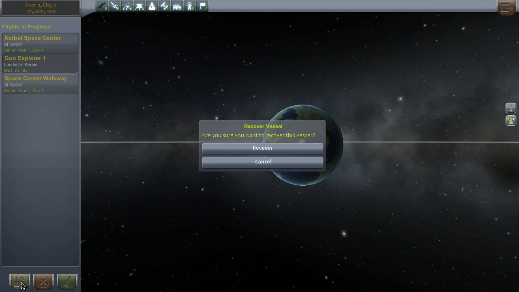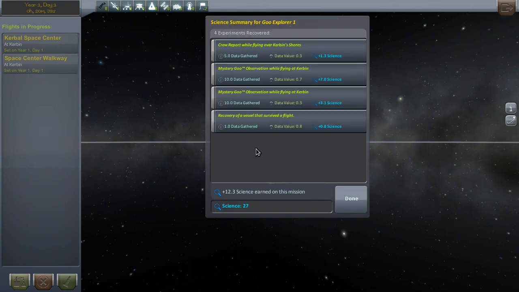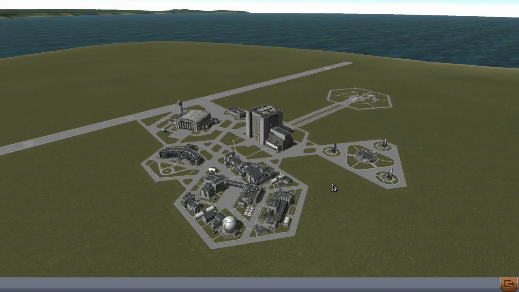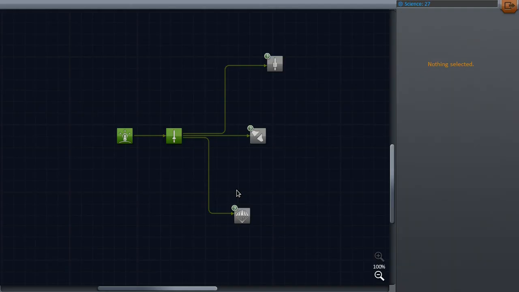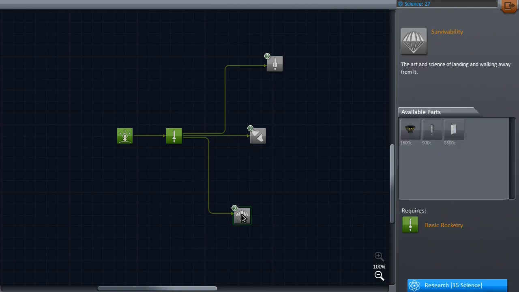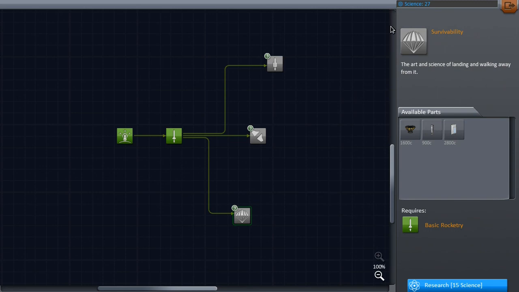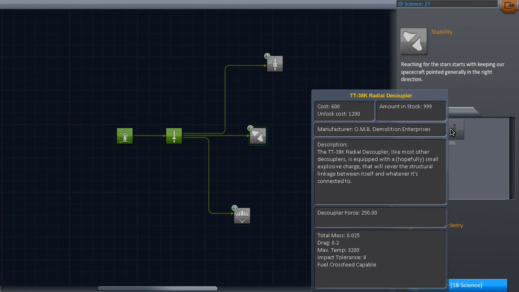Recover. Oh, there we go. Okay. I somehow managed not to do the recovery correctly. Oh, science is up 27 now. Okay. What do we want here? Yeah, I have 27. It needs 15. Haha. What do we have here?